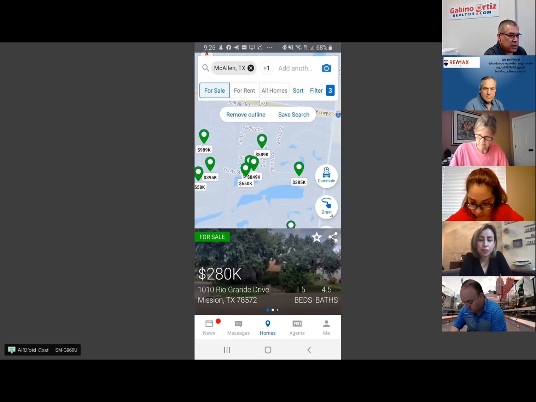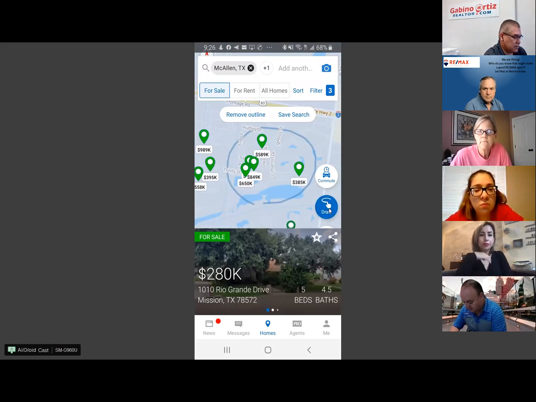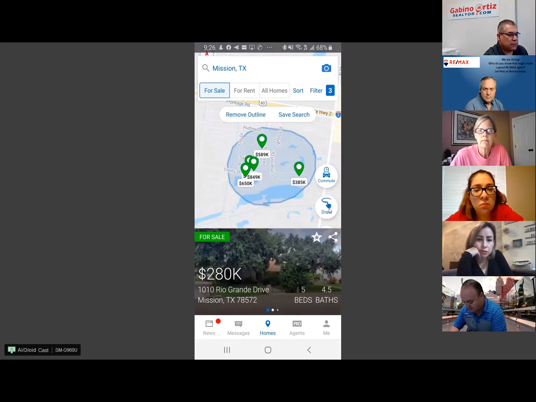See this little button right here? So you can do that, and it'll only show you those right there. Now you're looking at those properties here.